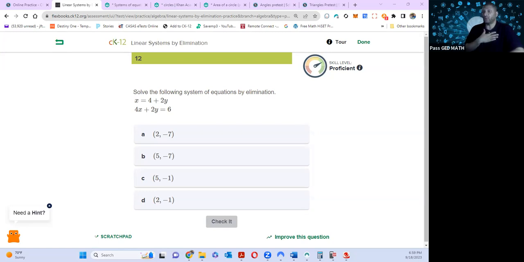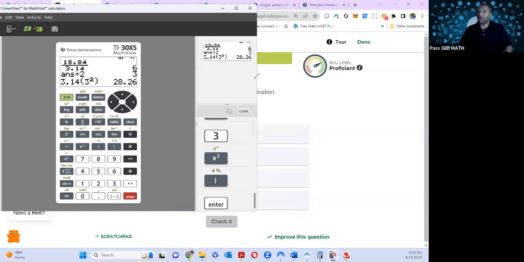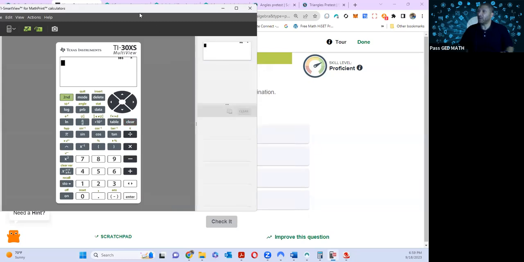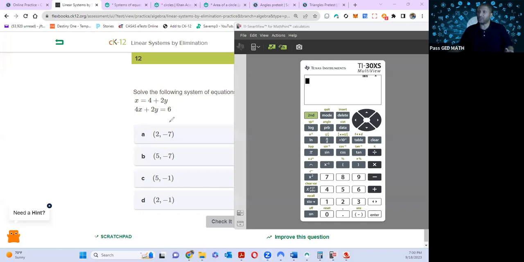So the first thing I would do, if I seen this problem, I wouldn't be flustered. Most people would, because one equation is solved for x, the other is in standard form. What do I do? This is what I would do. If you know what an equation is, that means whatever I put for the values of x and y, I should get the same on the other side of the equal sign. Well, the multiple choice is giving me my x and y because I know each point is an ordered pair. So, what am I going to do?